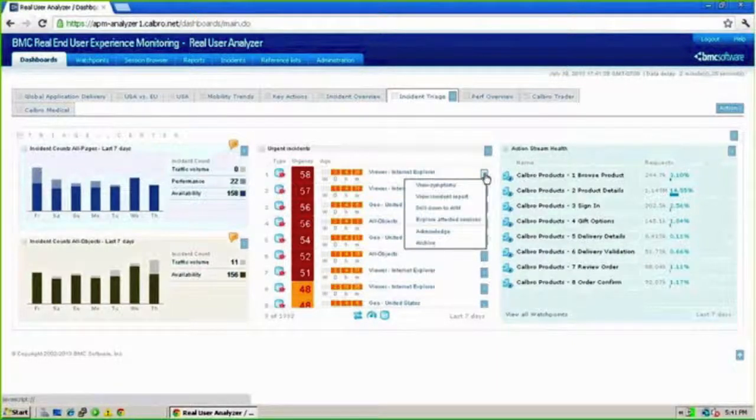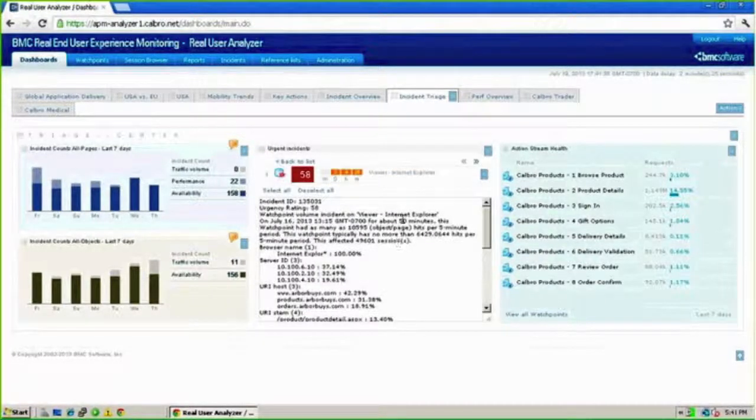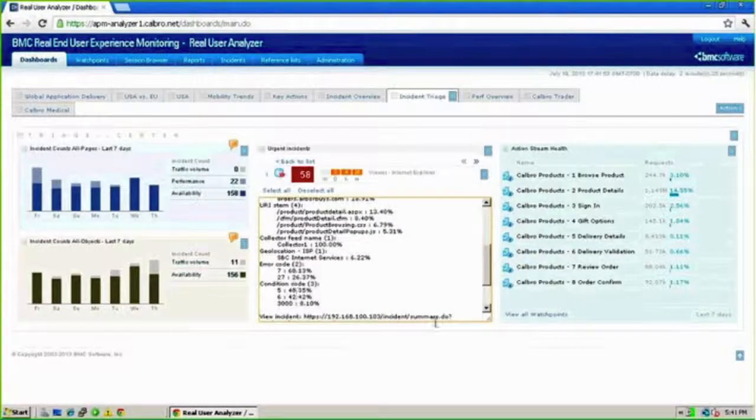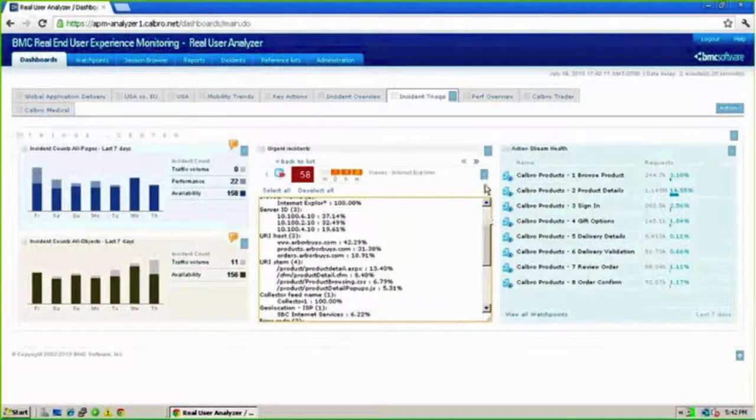So if I want to come out here, we can view the incident report. So this will give me information about all of the traffic coming in from Internet Explorer. This shows the servers that were involved, the URIs that were involved in those errors. And so I get all of this information, and that, again, can be sent off to maybe an event management system, like our ProactiveNet solution, or it could be sent into a ticketing system, like in our case, our Remedy ticketing system, or Remedy on Demand, or it could have a notification go out through email directly from this solution.